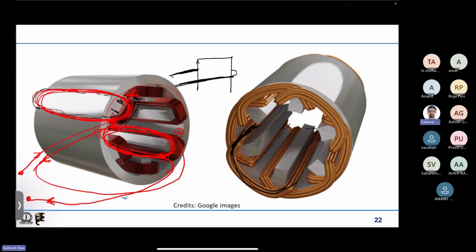And we have looked at the advantages of using distributed winding, that is, we can reduce the harmonics in the B distribution, which is generally called space harmonics. And because there is an interest in changing the number of poles, is there a possibility to change the number of poles that we produce and still have a rotating magnetic field? So we have discussed that.